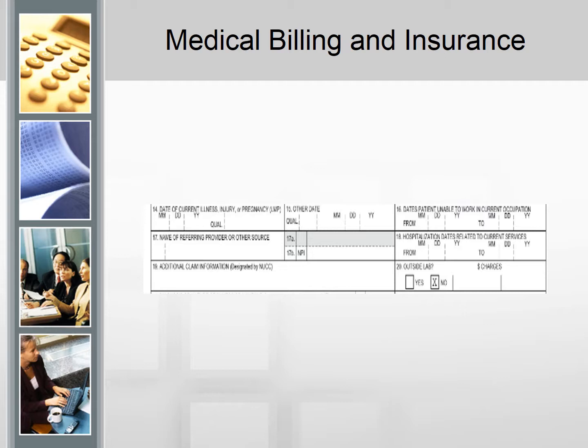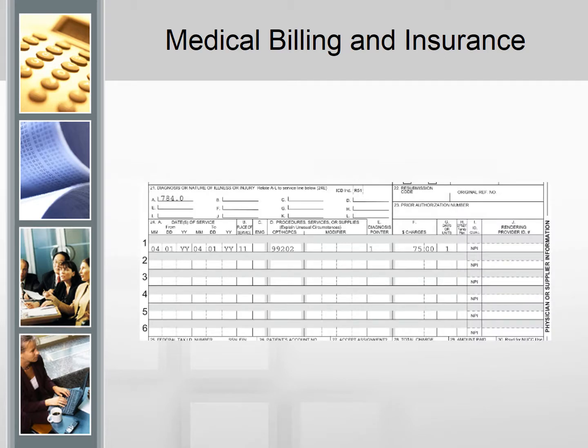If one was indicated, then you would list the charges related to those services. Block 21 of this next section identifies the patient's diagnosis. So in this case for Ann Adams, it was 784.0. Notice that only codes are used here. Nothing is ever written out. So either the ICD-9 or ICD-10 code would be entered. If the patient has more than one diagnosis, then we would enter one on each line.